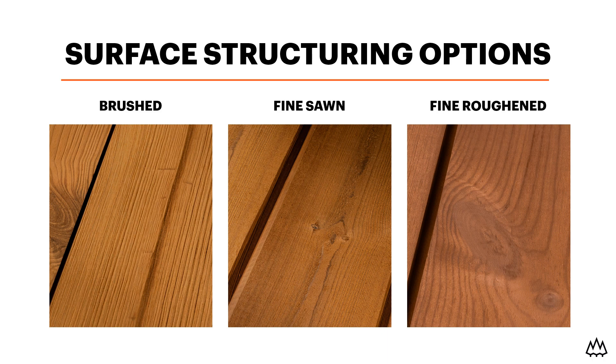If off-sawn timber needs to be cut again, a much smaller saw is typically used. The second cut using a fine saw gives a much smoother finish to the wood — timber that has been cut a second time is called fine sawn. The fine sawn finish is the perfect choice for a subtle end result and is a great option compared to a plain surface with the same dimensional accuracy. Fine roughnet surface provides a rugged and more natural feeling; the touch and visual experience is something between fine sawn and plain surfaces.